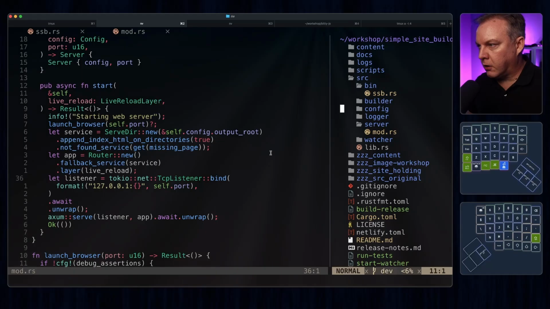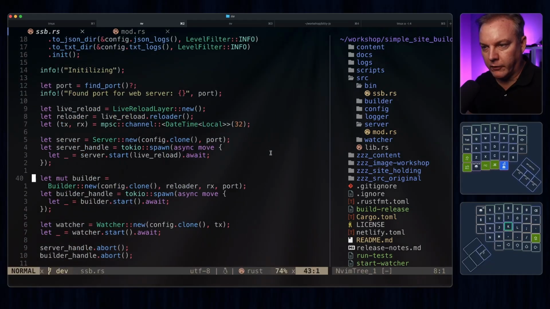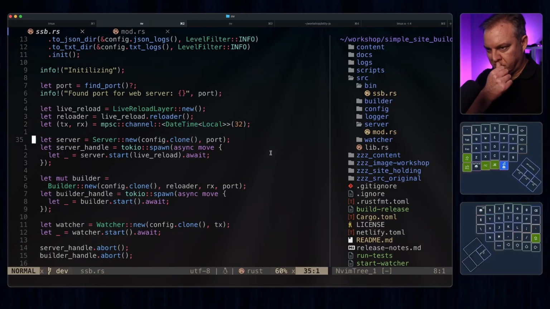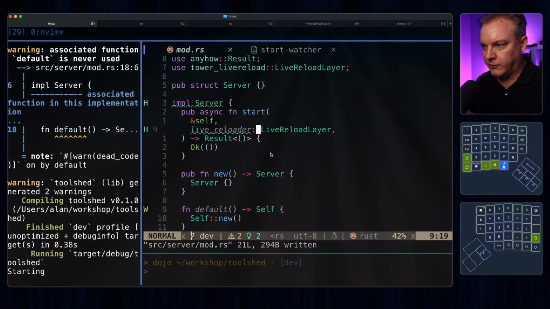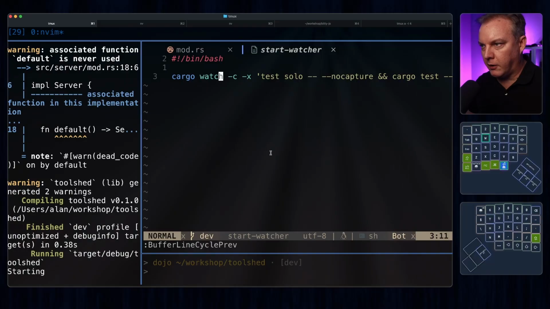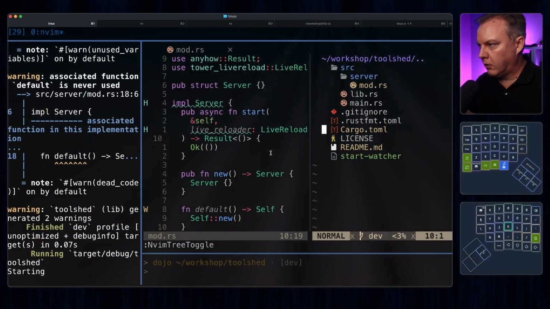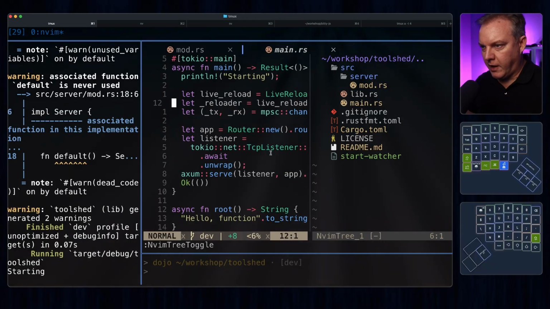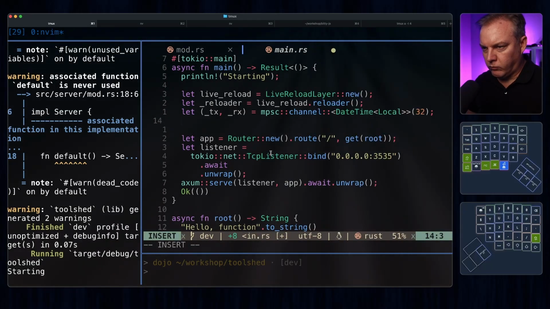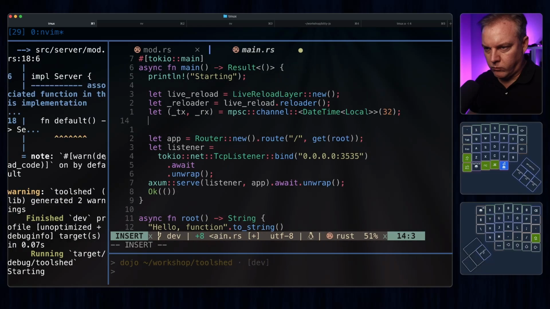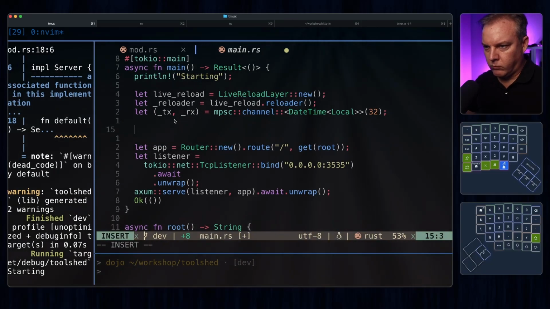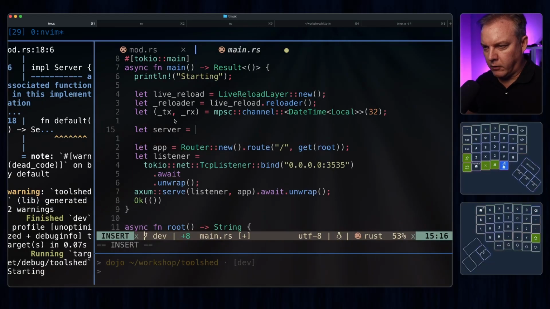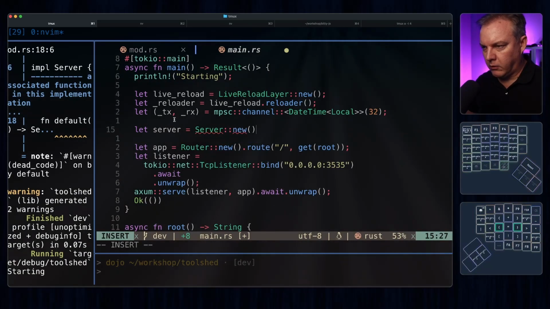So here, the way that we were using this originally, right? We start a server new. So let's add a server new over here. So this is in our mod. Nope, this is in our main. When we get down here, we want to do let server equals server new.